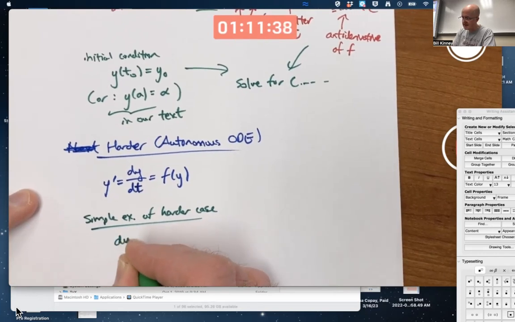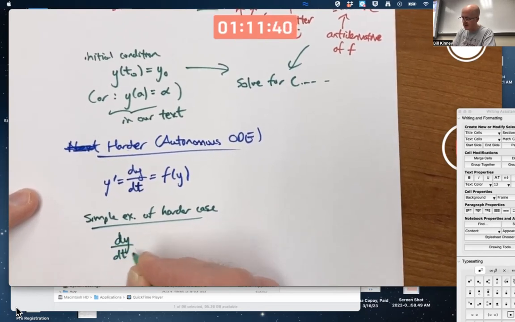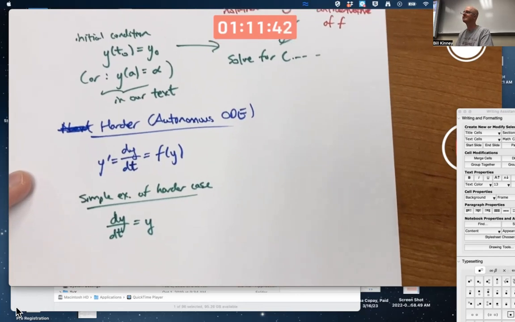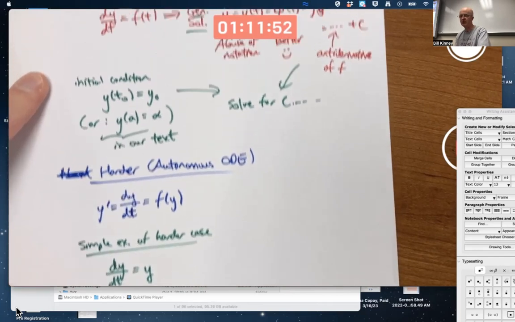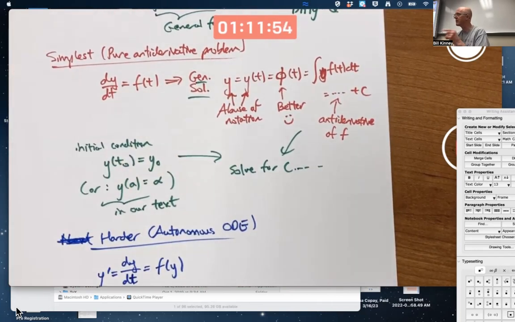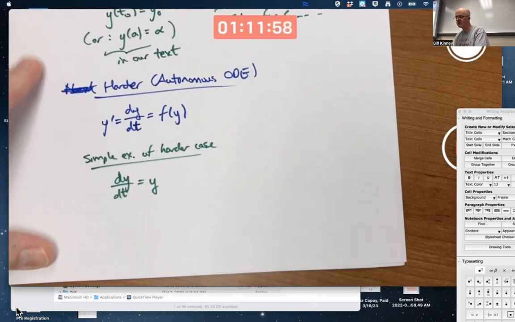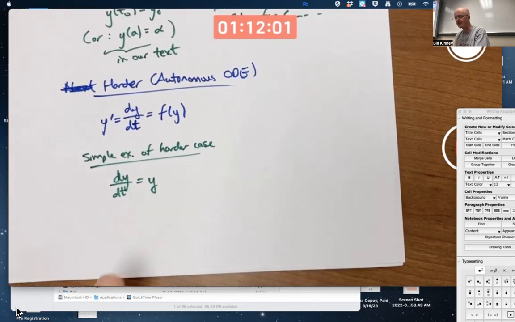dy/dt equals y. What is the solution to this? I hope it was clear from your past or from what I was talking about here that solutions are functions. They're not numbers. Same here, solution's a function, not a number. And the answer here, do not be tempted to say the answer is 1/2 y squared plus c. Completely wrong.